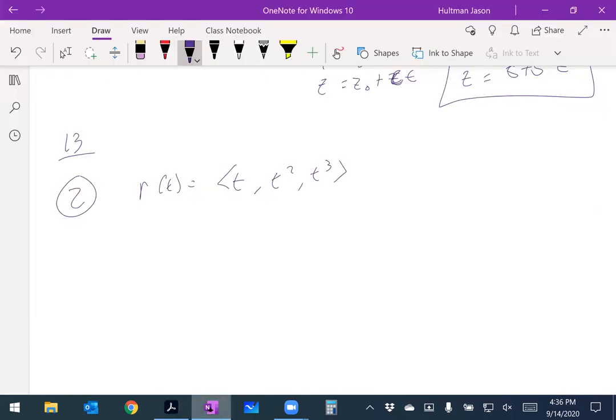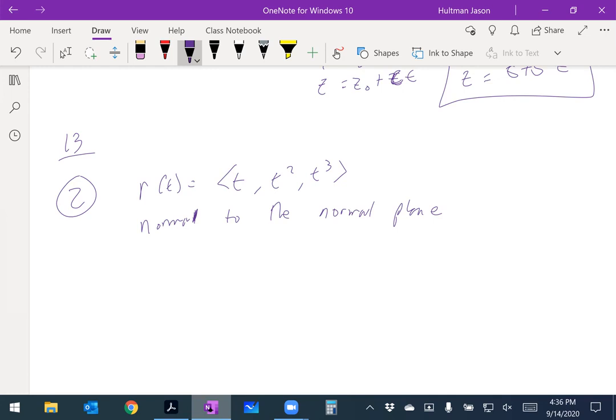This one's kind of tricky because you're thinking, what's normal to a normal plane? Why would I want to think what's normal to the normal? That doesn't even sound good, but that's really what you have to think about. Why? Because I need a vector v that is normal to the normal plane. Let's look at this.